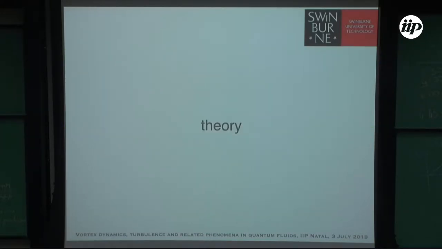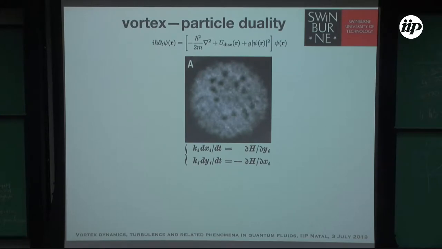However, before going into the details of the experiments, let's do some theoretical background on this problem. So here's a typical experimental image of a cold atom Bose-Einstein condensate. And this is typically what you see, and there are some obvious features in it that you can very well recognize. It might be a silly thing to pose to this community here, but I would like to pose a question: what is a quantized vortex? And where is it?